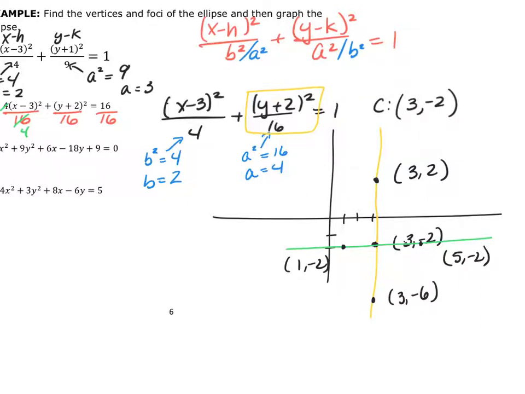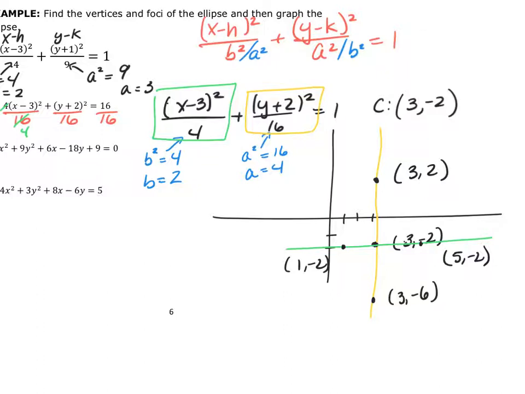The smaller number, in this case, happens to be underneath the x. And so my minor is going to go through the center, and it's going to run parallel to the x-axis. If those numbers in the denominator would have been switched, so if that number would have been 16 underneath the x part, then my major would have been running along the x-axis. So do you not do anything with the b equals 2 or a equals 4? No, I only have to use that if I don't have the equation. So if I'm trying to build the equation, then I have to use that.